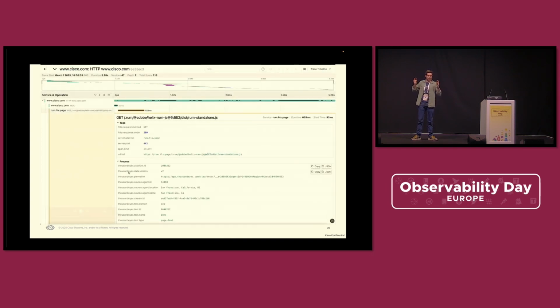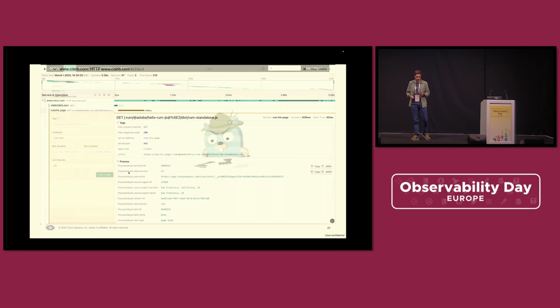Here you can see a screenshot, without moving, of how a span will look. So we are going to have the name, remember, it's going to be the method and the resource that we are hitting. We're going to have also the time it needs, around 600 milliseconds. Several different attributes for representing the HTTP, like the response code, the method that we are using, and many others. And we're going to have the process, which are the resource attributes that identify ThousandEyes, like which one is your account, which one is your integration, and many others.